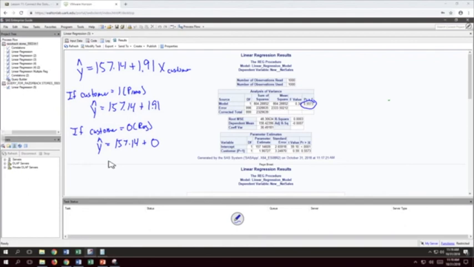So when you have a categorical variable, what you have to do is actually plug in the zeros and ones and see how things work out. Okay, so in our case, if you're a promotional customer, you're going to spend about $2 more than if you're a regular customer. With a horrible p-value that we should never use this model. Right. But as far as the equation goes, that's how the equation will work.